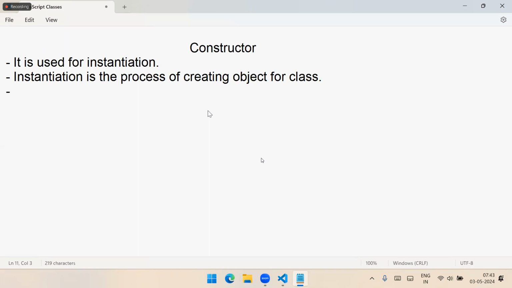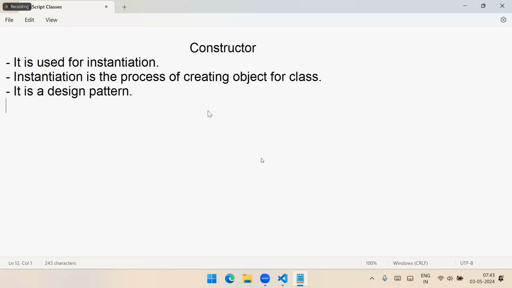Technically, a constructor is a design pattern. And you already learned about the JavaScript constructor.